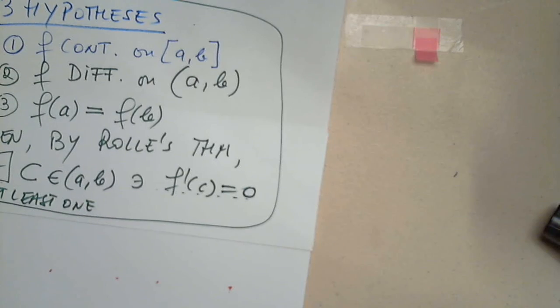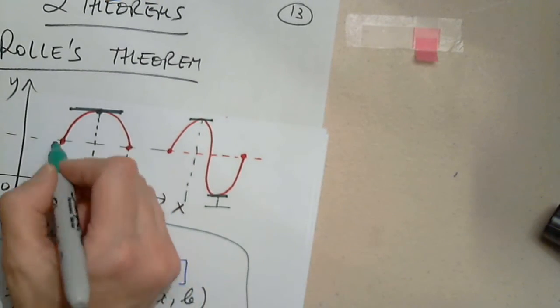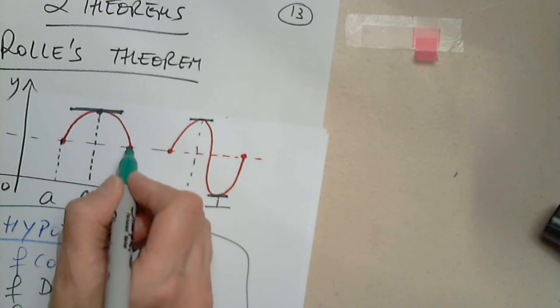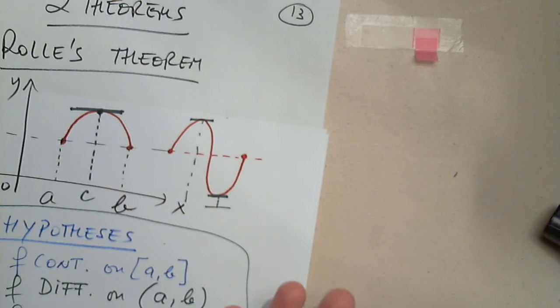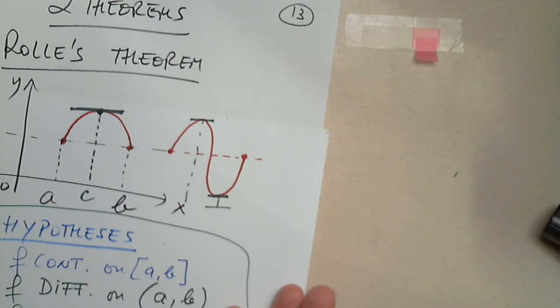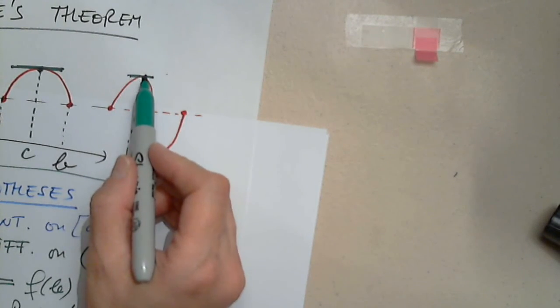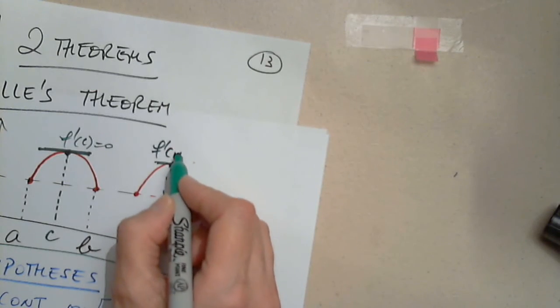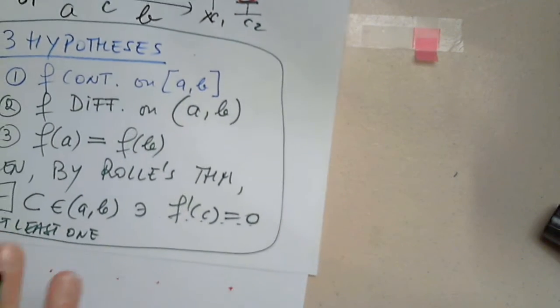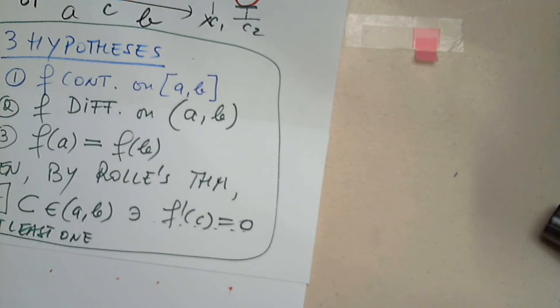Guaranteed by Rolle's theorem. In other words, if a function is continuous and differentiable and starts here and comes back to the same level, it must have at least one turn. If it has a turn, the function has a derivative that is 0 there. Can it have more? Yes. The derivative must be 0. So here f prime of c is 0. Here it has c1 and c2. So f prime of c1 is 0, and f prime of c2 is 0. Great job. Let's look at an application.